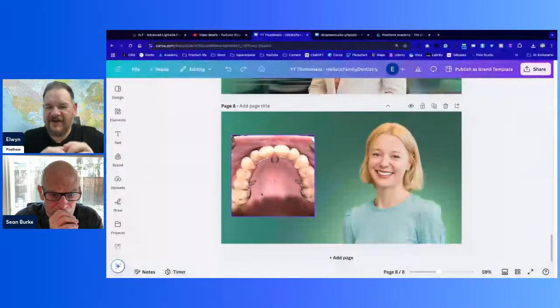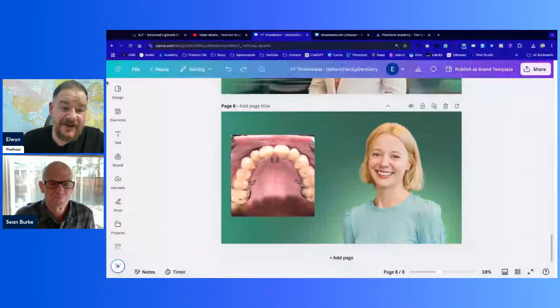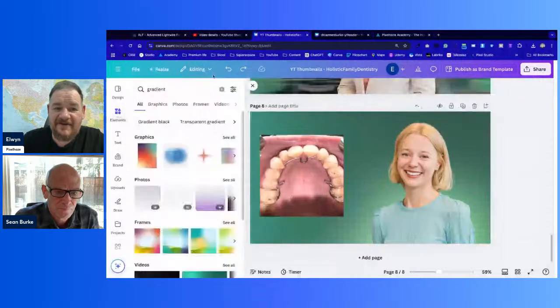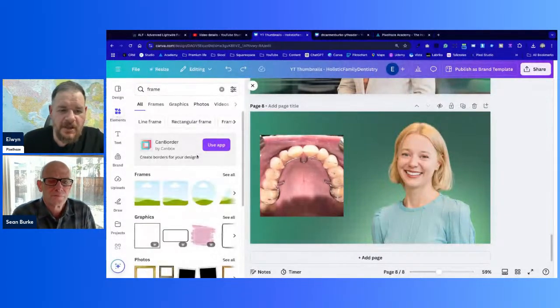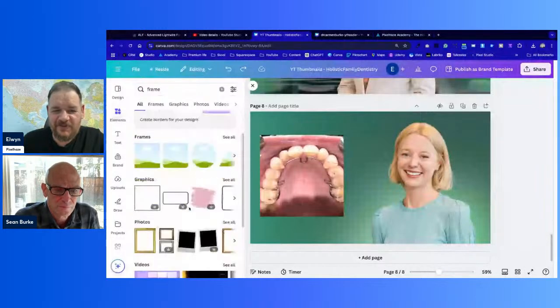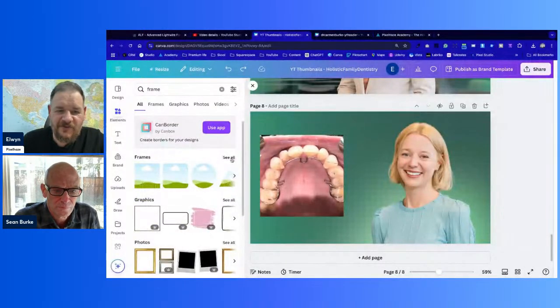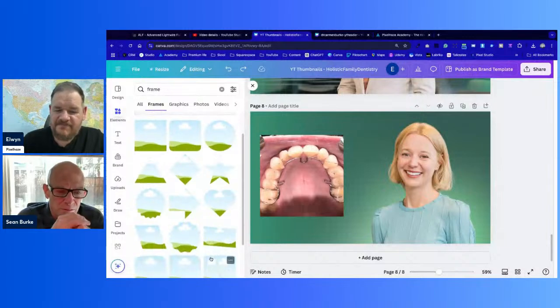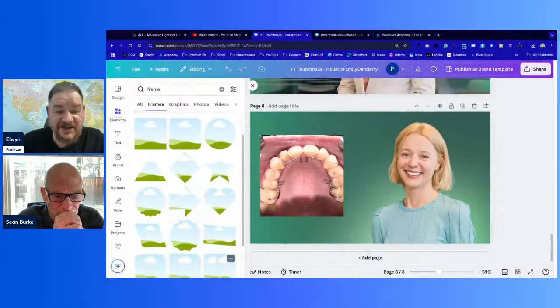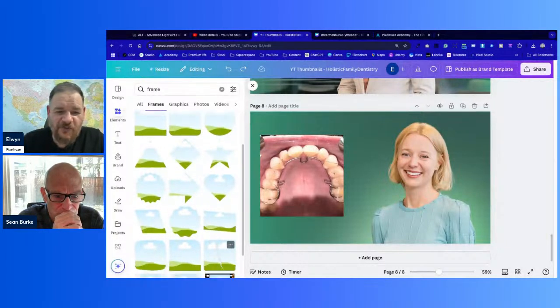What we're going to do now is find a way of framing it. Thankfully, if we go to elements in Canva, we can search for frames. If we just scroll down even without searching, we'll find them there. Looking at all of these frame options, some of these are going to be too detailed, too busy, too cheesy in some cases, for what we need.